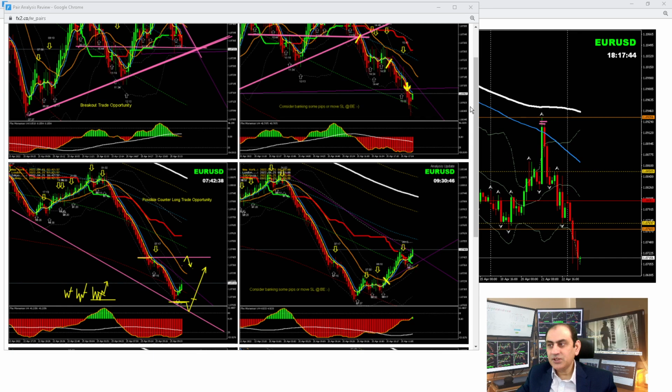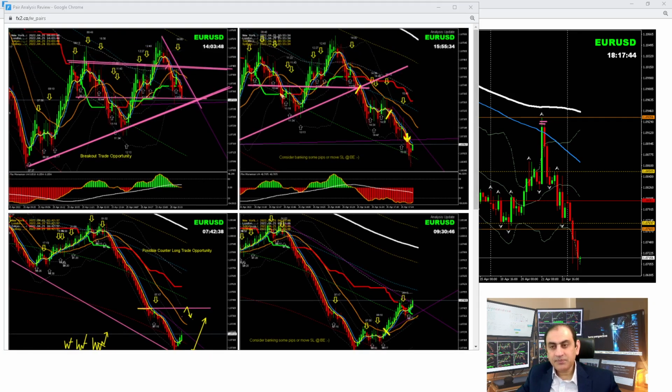And afterwards at the New York session, as you can see here, price developed a false breakout, and the safest way is to look for this breakout. Pretty straightforward. After this breakout, another pullback at this level, and a beautiful few more pips on EURUSD. Our bias is still short, guys, on EURUSD. We banked beautiful pips.